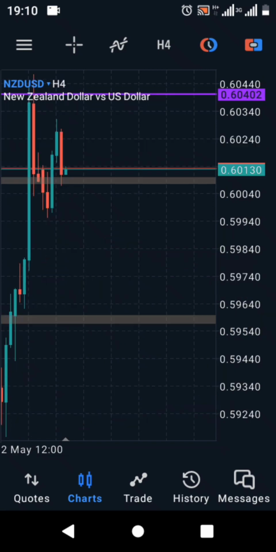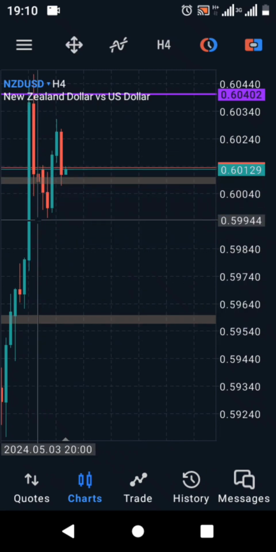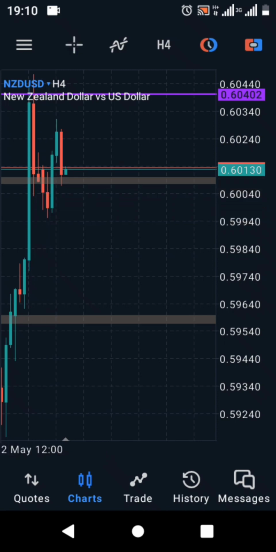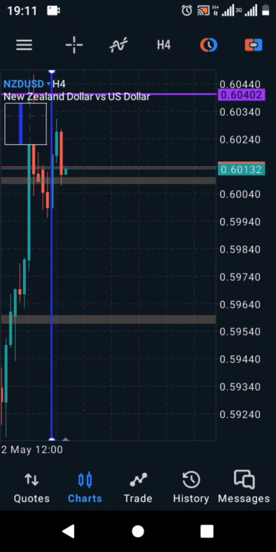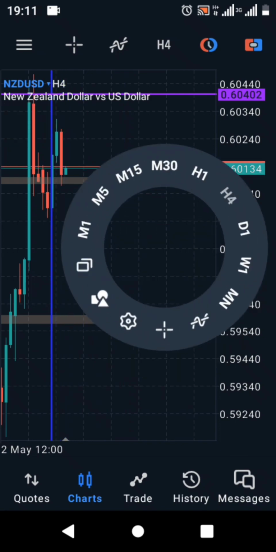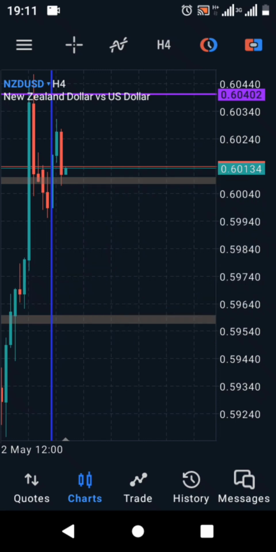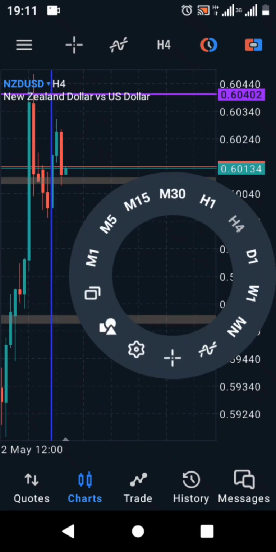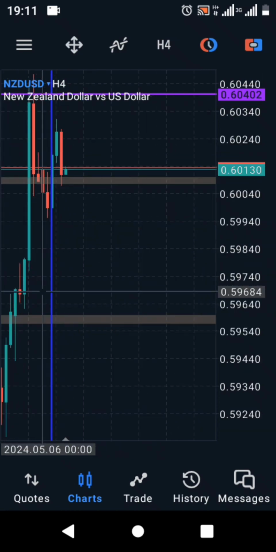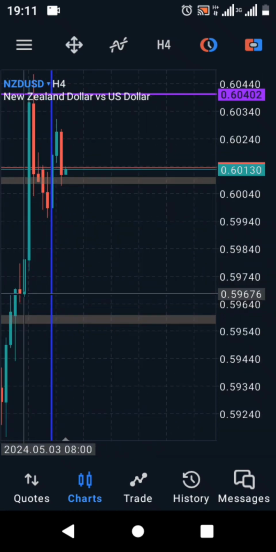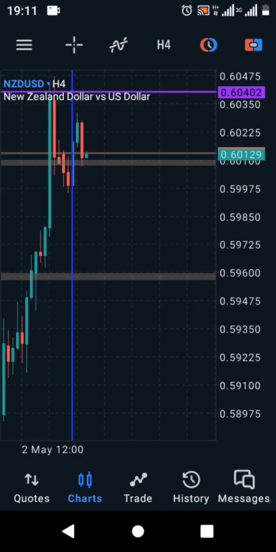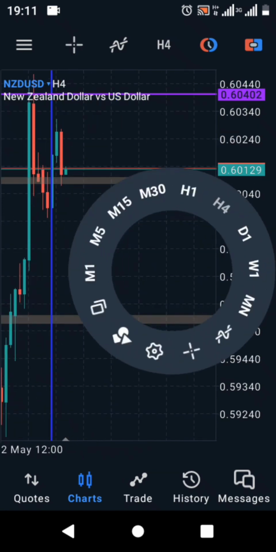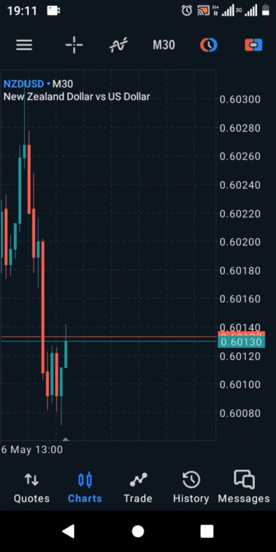Okay, now let's dive into the 4-hour time frame. Let's see what we got here. If you look closely, the market was pushing down a little bit up until 7 o'clock. Then we clocked in. Let's take our vertical line. 7 o'clock is one of the powerful times. It's one of the powerful periods in my career as a trader.